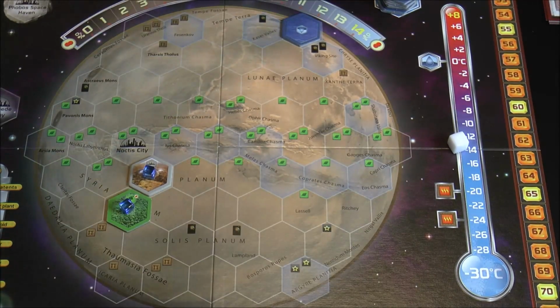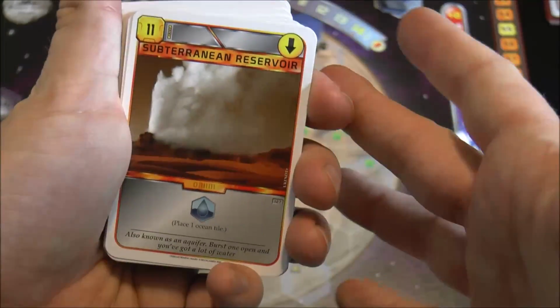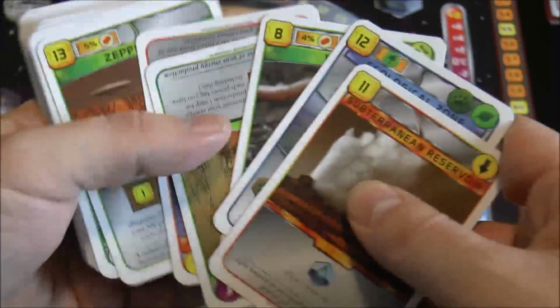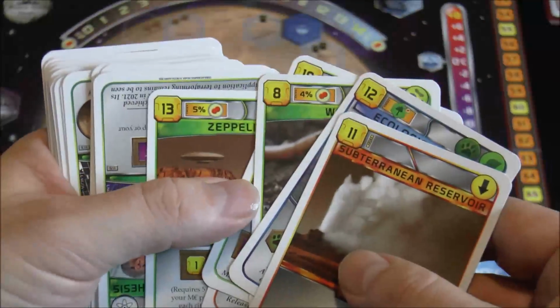The main action that you're going to be trying to do is playing these cards. And there's a few different things to notice about these cards. I just kind of took these randomly. All of the cards are going to have a money cost here in the upper left, so 11, 12, 8, and so on. So it's going to cost that amount.